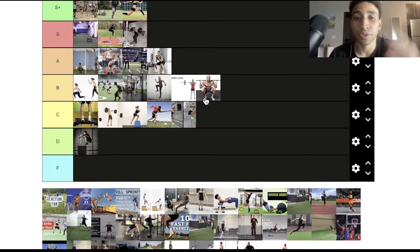Joint angle specificity is you're producing the most force at the angles you jump from. Nobody jumps from a deep squat position. If you're jumping from a deep squat position, especially in basketball, you messed up. All right, let's get that understood. If you are for some reason ass to grass in the middle of a basketball game, you either got crossovered, you broke your ankle, or something went wrong. You probably tore something.